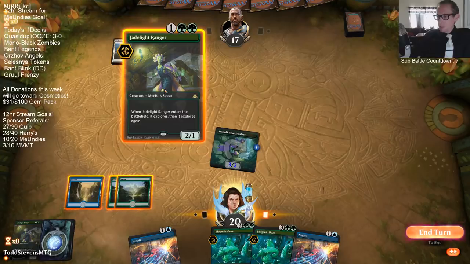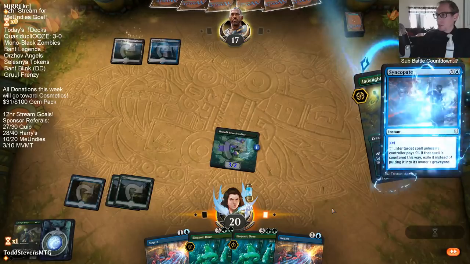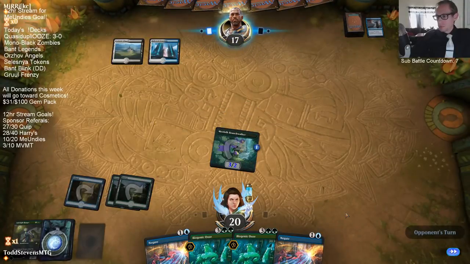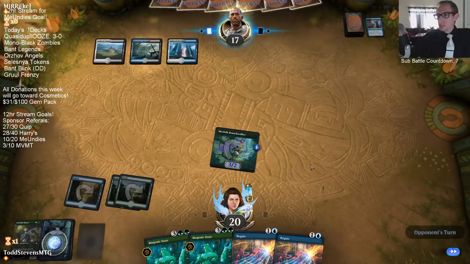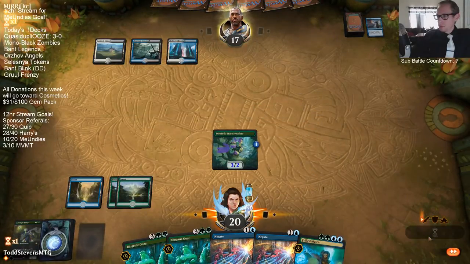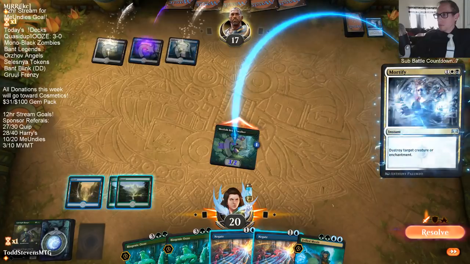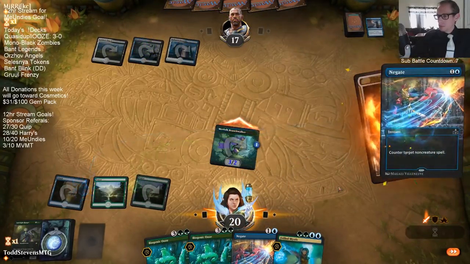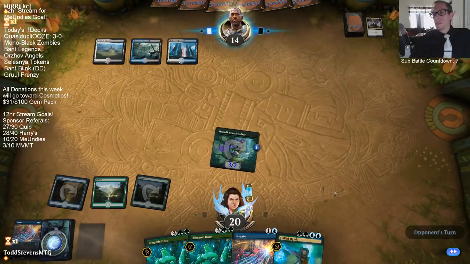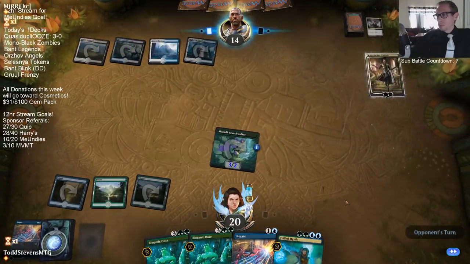So we saw Syncopate from them before, but I don't think I want to play around it. Just hope they don't have it, which they do. And this is not a good hand against a Thief of Sanity. Okay, no Thief of Sanity. If our opponent was just going to be Mortifying that, shouldn't they just do that on their own turn? That was their plan?